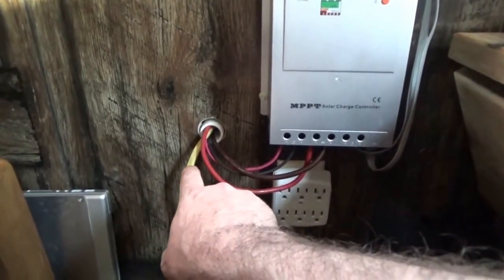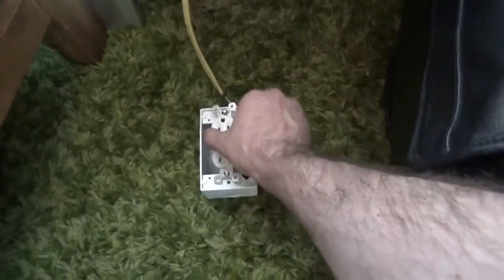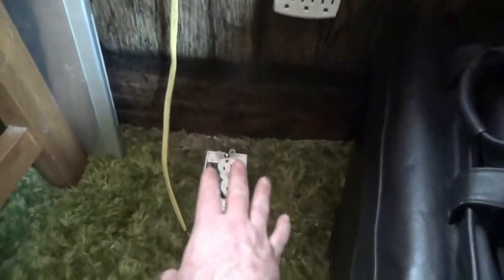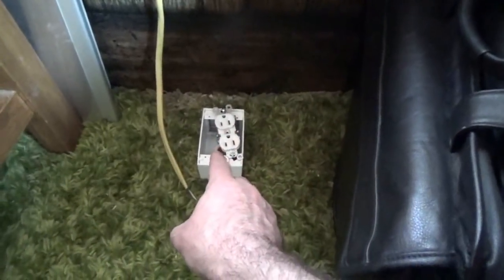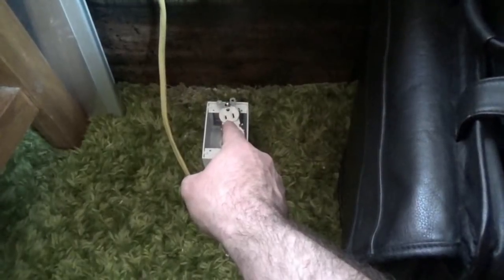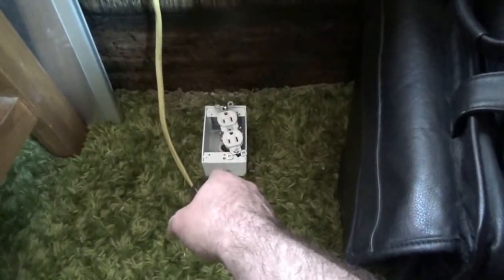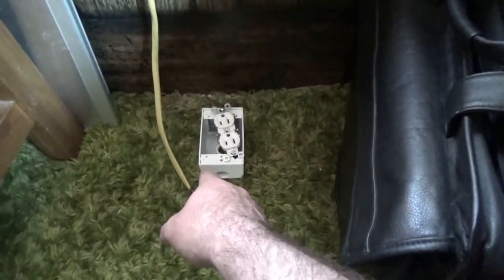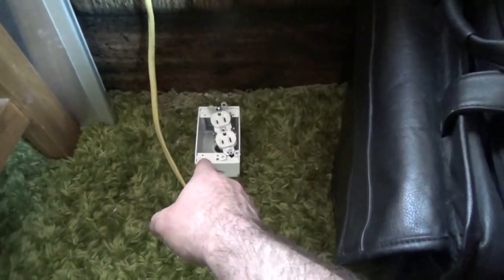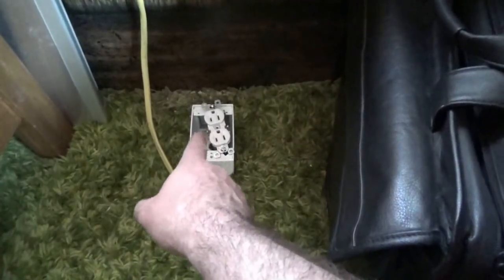Inside I've run an AC power wire and I've got an outlet which I'm going to put in a box tomorrow. Right now I'm going to wire this up and put a cover on it, mounted out of the way, so that I have two outlets tonight for AC power. I can charge our cell phones and my laptop off that tonight instead of running off the extension cord. The extension cord can then be permanently for the fridge. This circuit will be for small devices and the other one for larger devices.